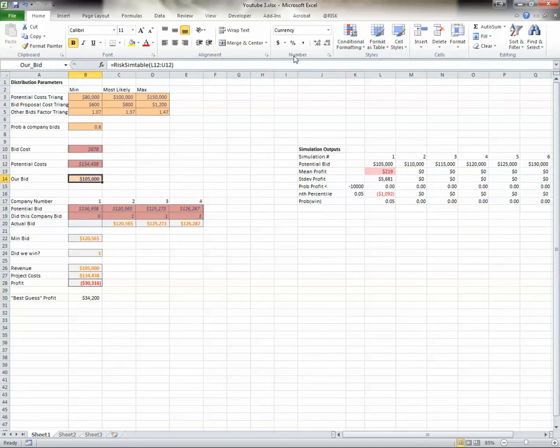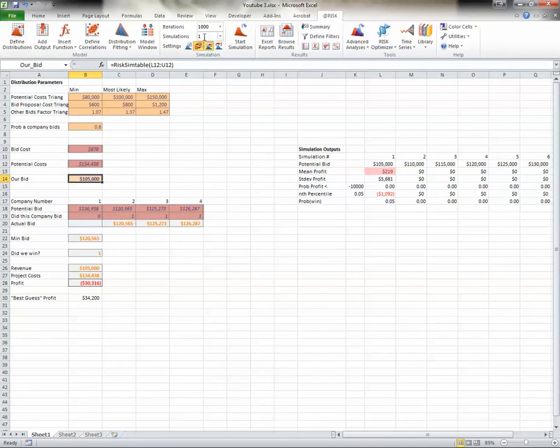The last thing we want to do in @Risk is to set the number of simulations. The fourth step, set the number of simulations to the number of potential things that you want to try. So here we have 10 potential bids we want to try. So I set the number of simulations to 10. Now I'm all set to start. I've set up my risk sim table. I click on Start Simulation.